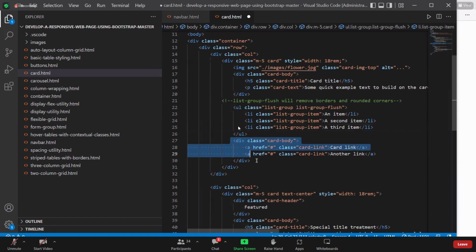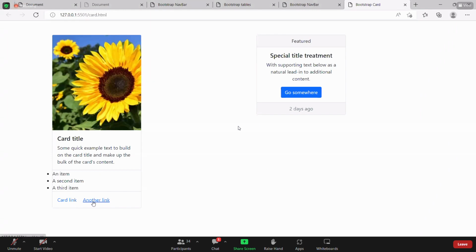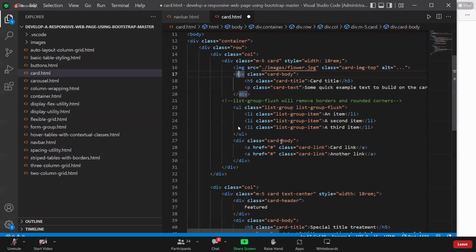Next, you have another div, and this div is also called card body. So we have two bodies over here. One body has the card title and some text, then we have the unordered list, and then you have another card body. The second card body will have card link as a hyperlink and another link as a hyperlink.